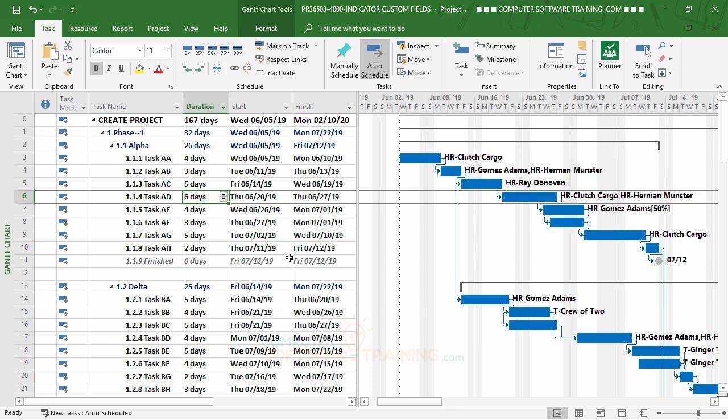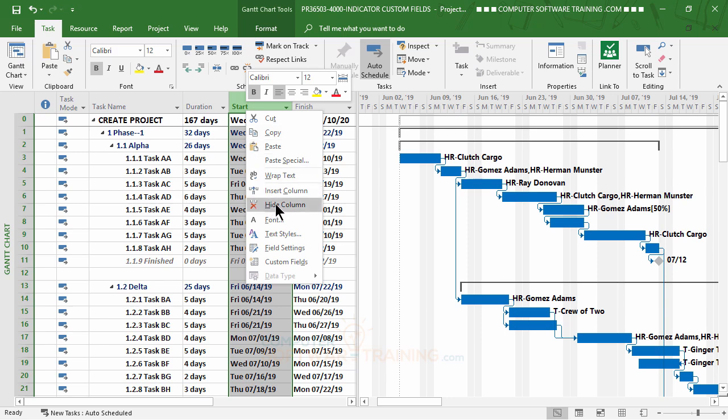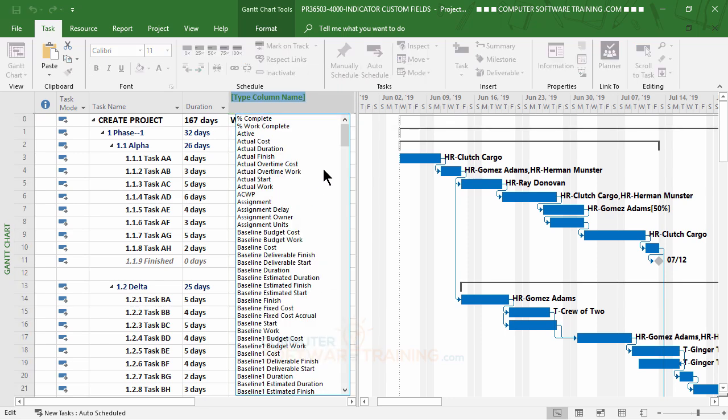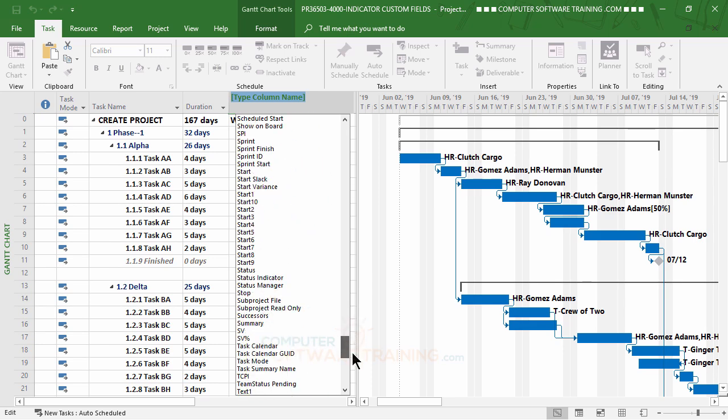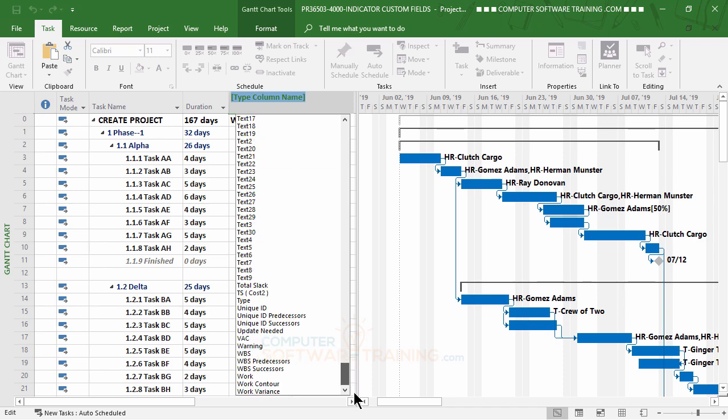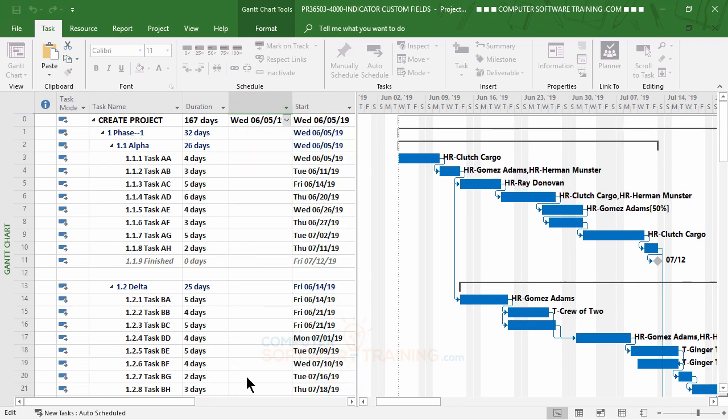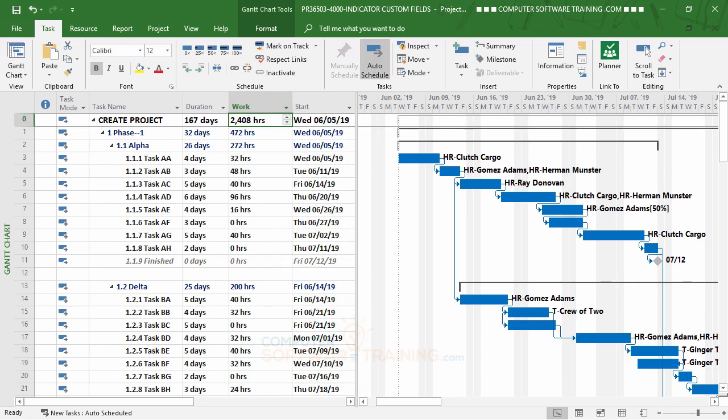So the way we're going to do this is we're going to do a right click up here. We're going to go ahead and insert a column, and the particular field, and these are all the different fields built into the program. There's just a few of them really. All the way at the bottom almost, you'll see one here called work. And if we click onto that, there we go. And what it does here is it shows us the hours worked, man hours, whatever. So if I've got, let's say, Ray Donovan on this one, 5 days, 8 hours, 40 hours, right?